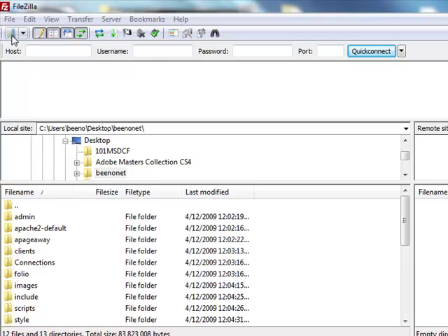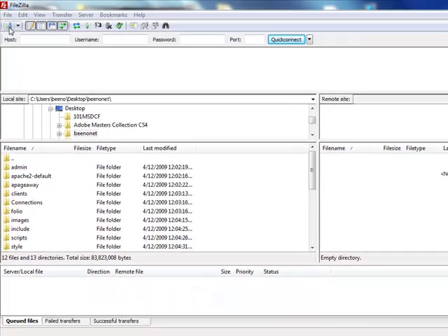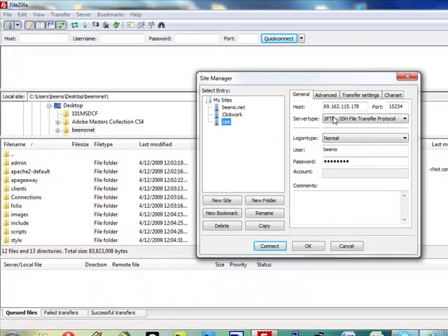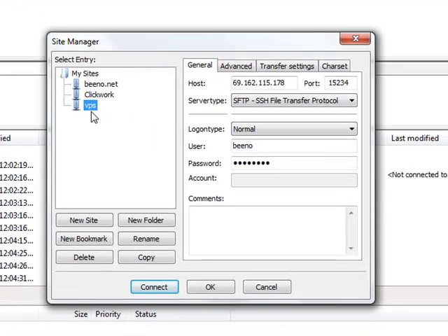Now go up to the icon here of the little web server. We're going to click it and it comes up with the little site manager menu. This is the site manager in FileZilla. We're going to use my VPS that I have specifically set up on a remote server using Ubuntu 8, but in this case if you're going to use this for the first time you would press new site and set all the details up from scratch. I'm just going to go through the one I've already got set up so I don't have to set it up again once I've finished.